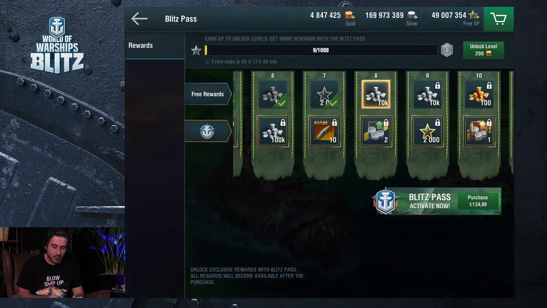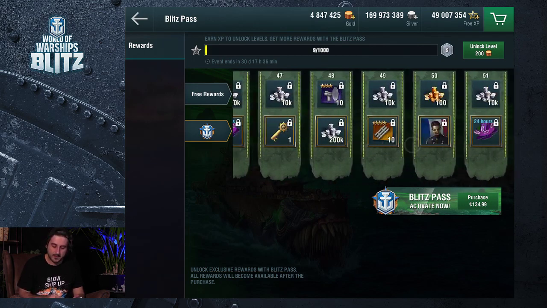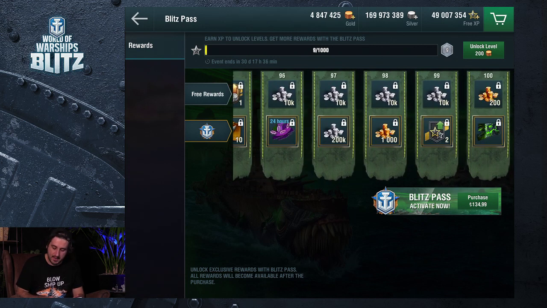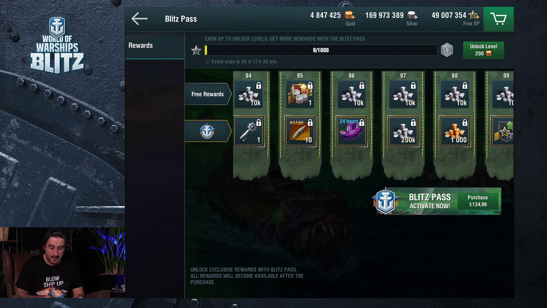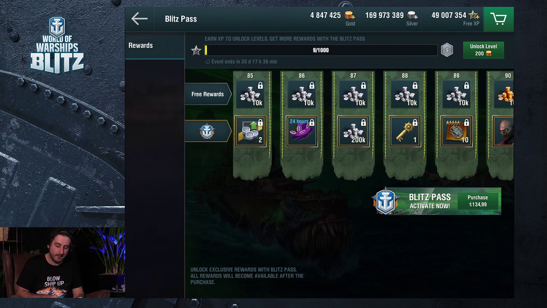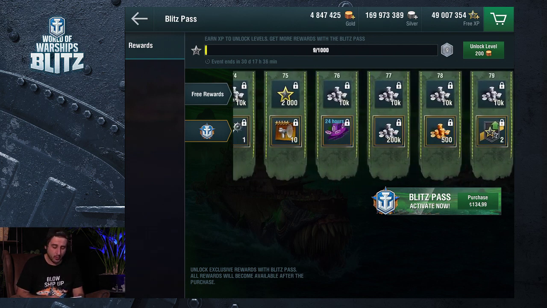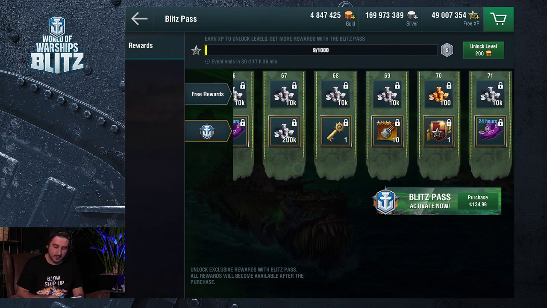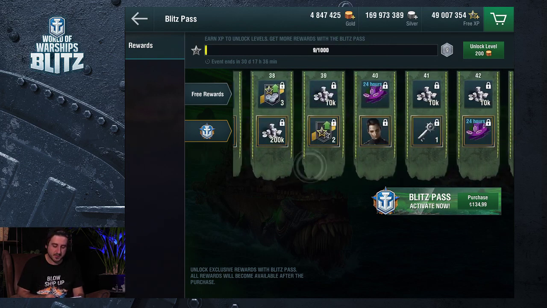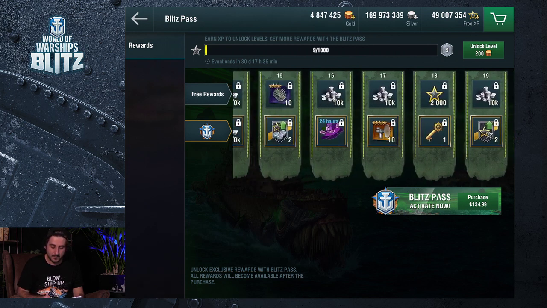So it goes from level 1 all the way up to level 10, where you can get a lot of prizes. So for example, I think the coolest is the camo. There's Halloween camo, there's tentacle camo, XP, portraits, a lot of blueprints there, keys, also some cool commanders as well. So it's a great thing. Every single level you level up to, you get cool new stuff. So that's something to look forward to.